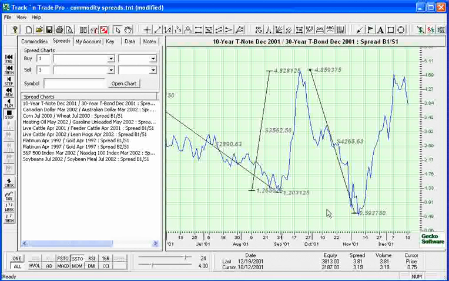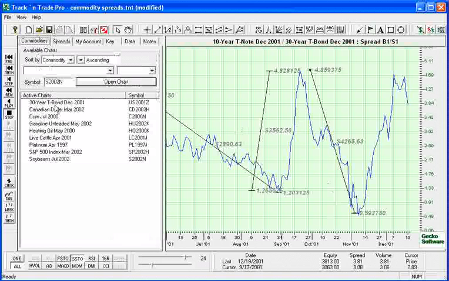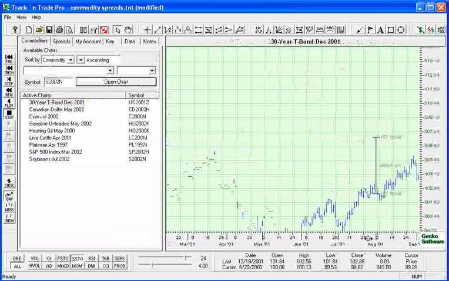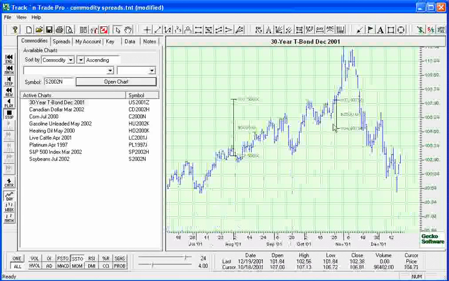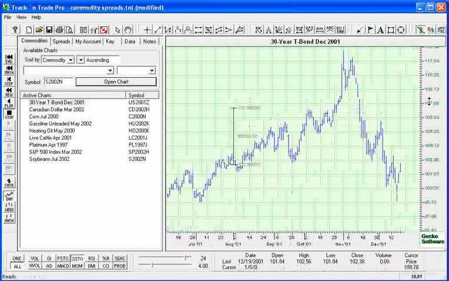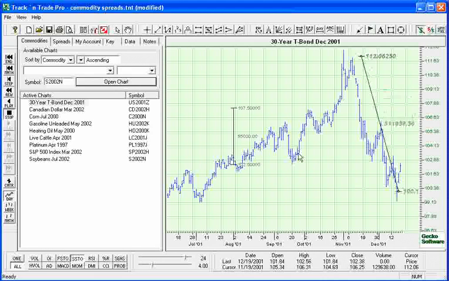This spread moves. Look at these dollar differences in here. This spread will move. This is also an extremely volatile period for interest rates. If we take a look at either a 30-year or a 10-year, why don't we look at just a straight futures chart? Now, look at some of those moves in there. These are several point moves that are appearing in here.